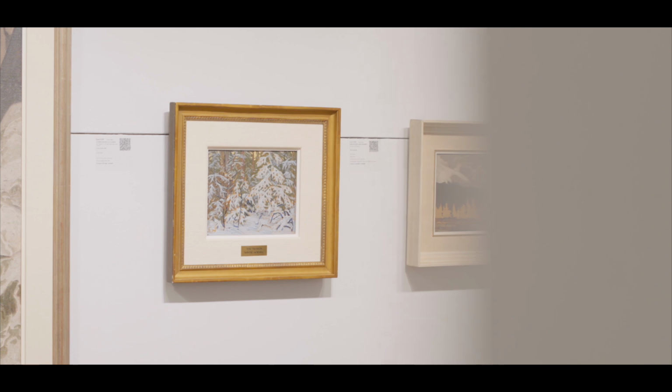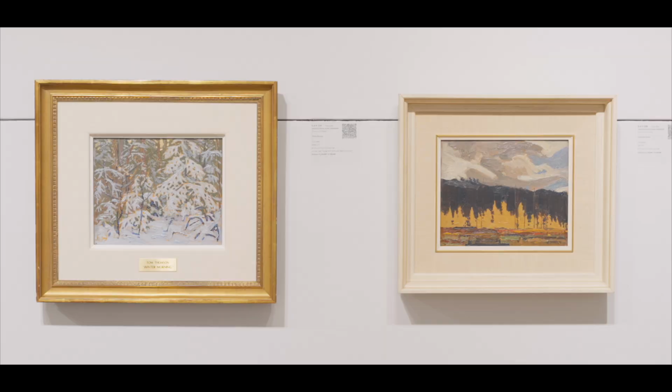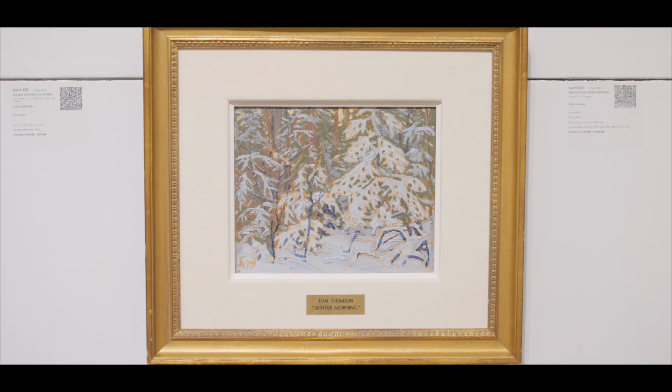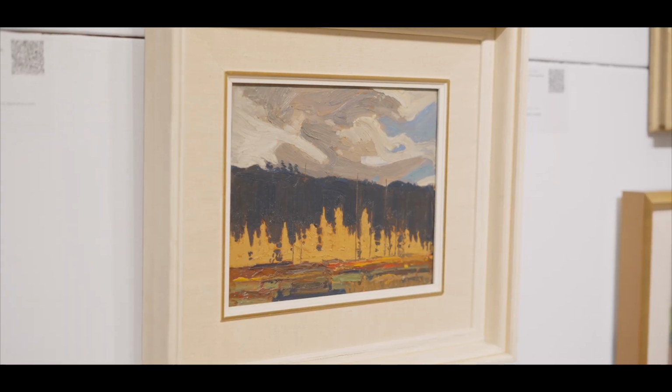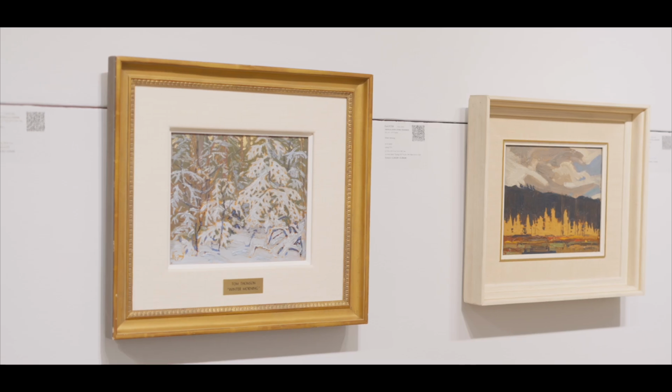Winter Morning and Tamarack Swamp, both painted in 1915, show Thomson at his poetic best. Both are from the incredible collection of Torben Kristiansen. They join us directly from the tremendous exhibition, Tom Thomson: North Star. Winter Morning, once owned by the preeminent Thomson collector R.A. Laidlaw, is a classic example of Thomson's motif of lacy snow on heavy-laden branches. His indelibly dramatic Tamarack Swamp could easily be counted among Thomson's best sketches. But this isn't just our opinion. After reviewing the work, Lawren Harris himself inscribed on the back, "First class."